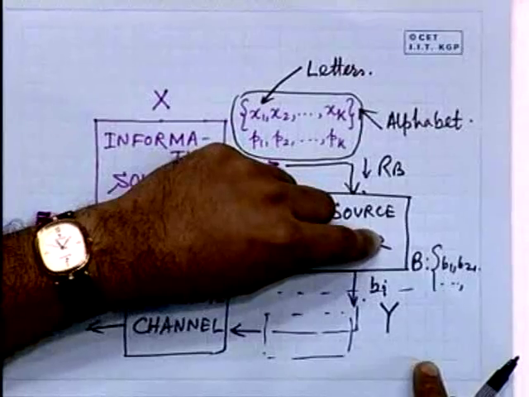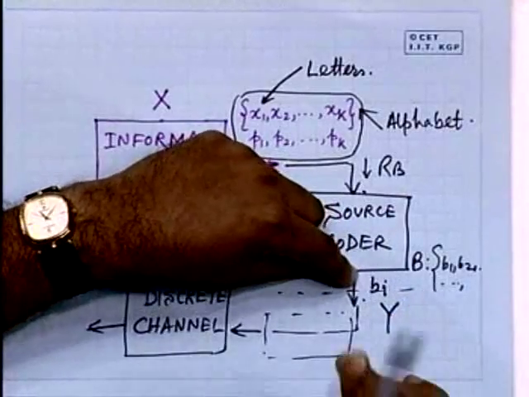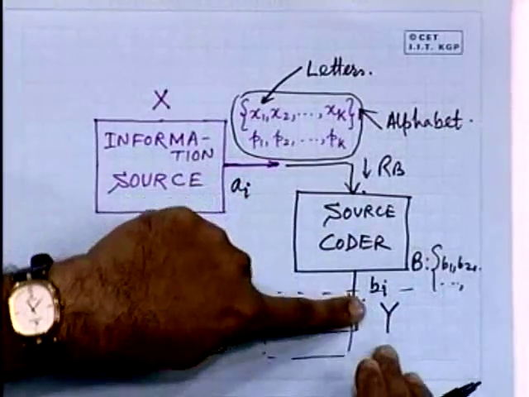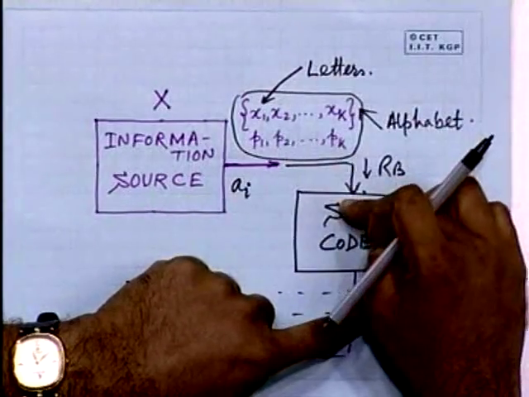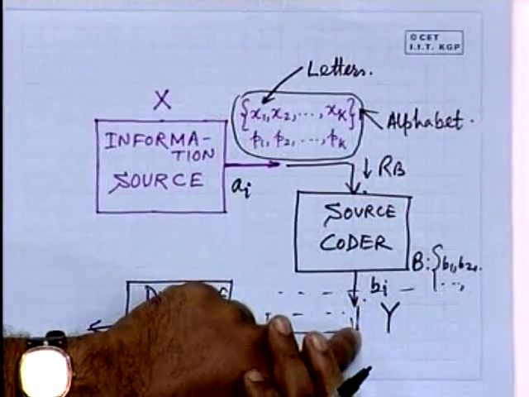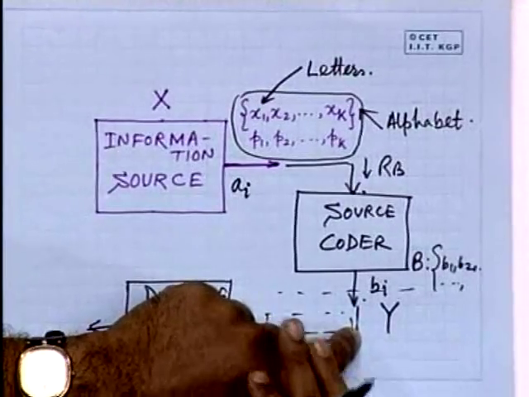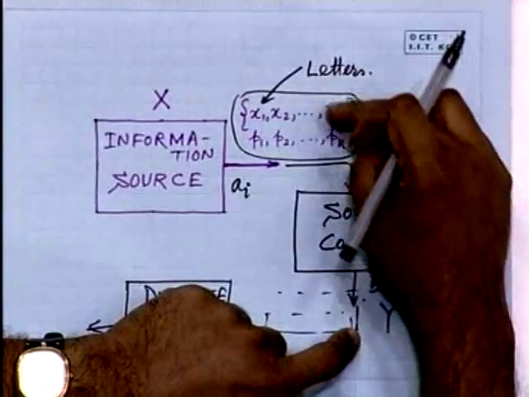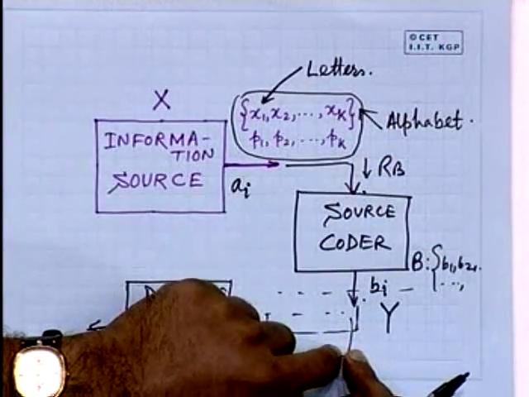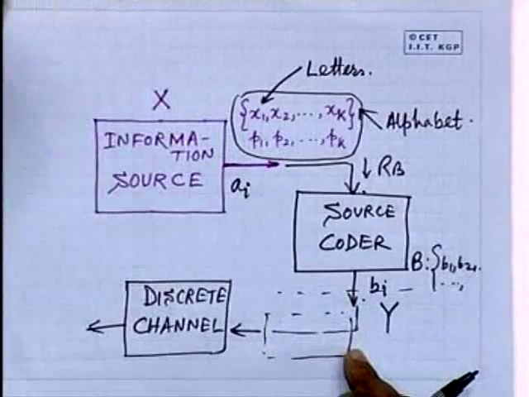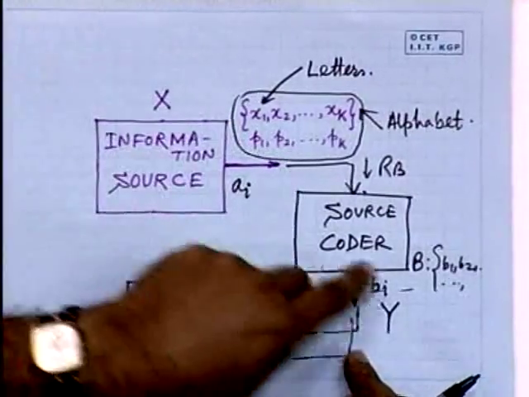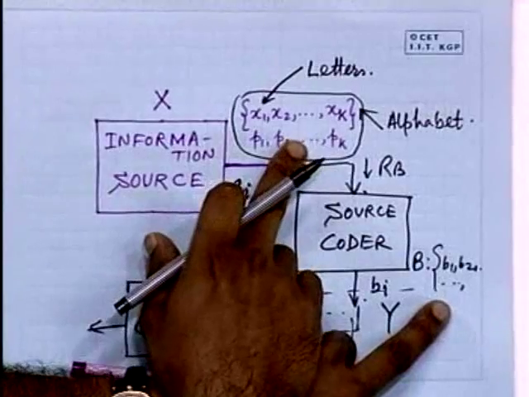To remove the rate business, just for the sake of visualization, suppose a sample of 8 bits I am taking and I am reducing it to 4 bits for one sample. Then if the source coder output is at the same rate, just for the timing, just try to follow, then I can take 2 samples and generate 1 sample of 8 bits at the output. No sacrifice in rate apparently, but what I am doing is clubbing 2 samples and generating 1 sample of 8 bits, isn't it? So I could club 2 samples conceptually. So my output alphabet now, why should I define 256? In fact, it doesn't go up to 256.